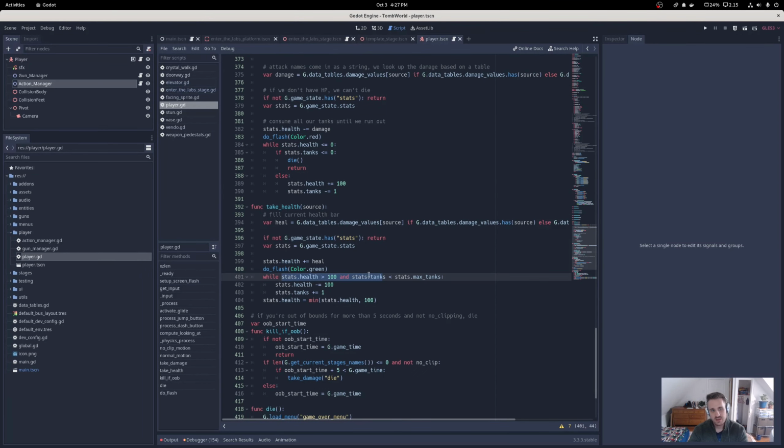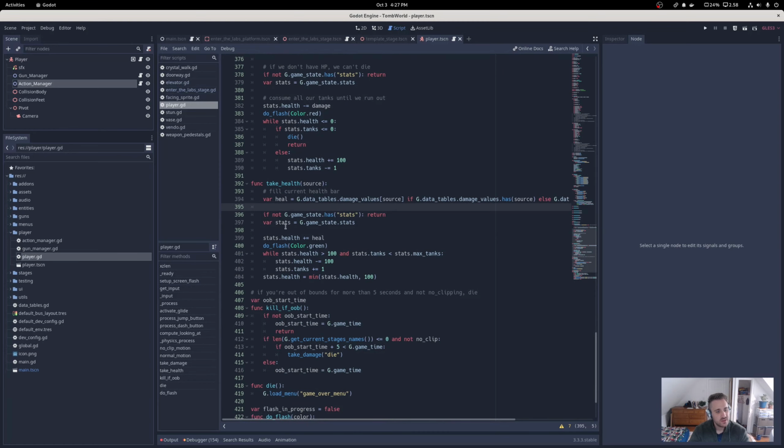Similarly with healing, you increment the health. If it's above 100, then we start doing that wraparound thing where your tanks fill up and your health goes down until all of your tanks are full, in which case we cut off your health at 100, because all the rest of your health just goes in the garbage. If you heal by 500 and you're already at full health, the rest gets cut off and thrown away, and throwing it away happens here. Cool. So that's how healing works. You can't heal if your stats aren't loaded, so it's sometimes possible for the player to be created before load finished, and so they need to check and make sure stats are actually available.